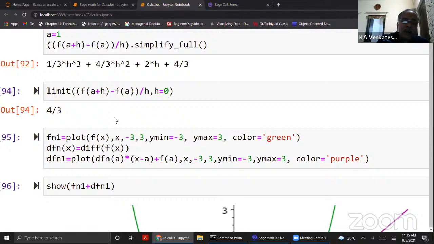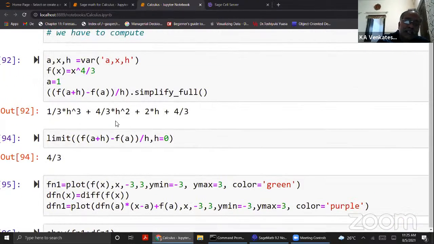Now, what we are going to define is this. We know that the derivative is nothing but the slope of the given curve at a given point. That is what we are going to verify, and we are going to do it with the graph only. So f(x) is as it is, and how to plot it is also known to you. Now we are putting the differentiation of f(x) in a variable. That variable I'm calling the differentiation of the function. Both plots we are going to do. This plot we are calling fn1, then the differentiation of this f(x) we are calling differentiation function 1.